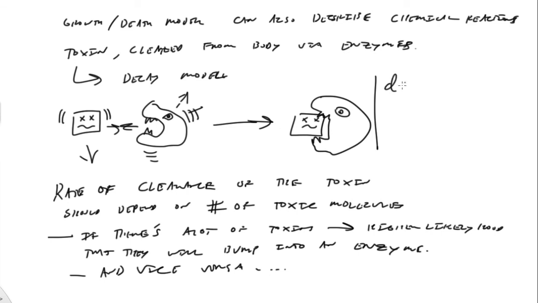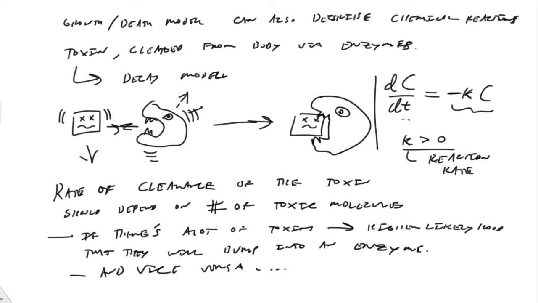You can talk about the concentration C of this chemical, so dC/dt is equal to negative kC, where k, I think of this as a rate constant, a sort of reaction rate. I make it positive and I just attach a negative sign, and that just helps me. I didn't have to do that. I could have made this a negative constant instead, but I made it a positive constant and use the negative sign just because I think it's more descriptive. It helps us understand a little bit more about what the model's saying.